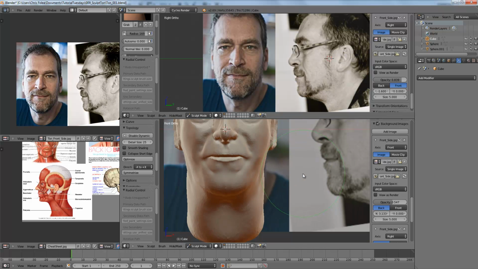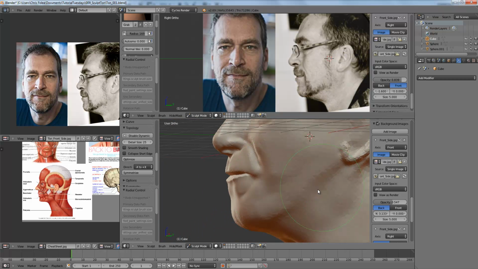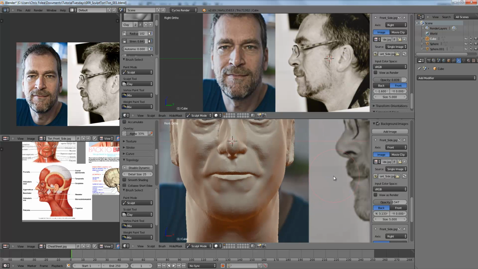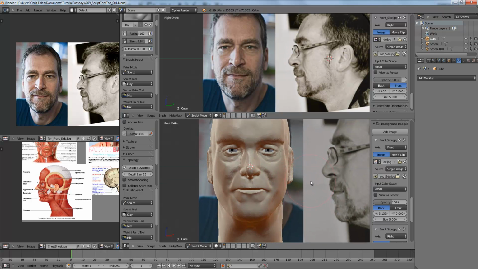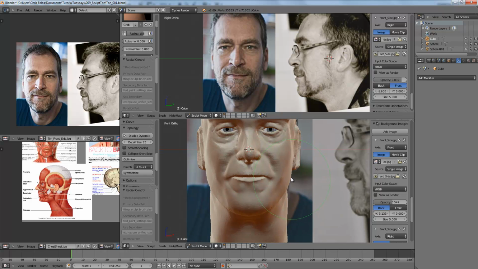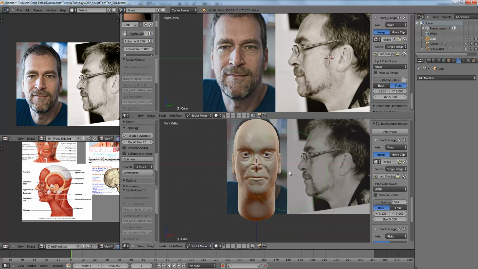I think we can sort of bring out the jaw just a little bit here. Gotta be really careful though not to bring it out too much. We just want to give him that nice wide feeling to it. A lot of that comes from his facial hair.